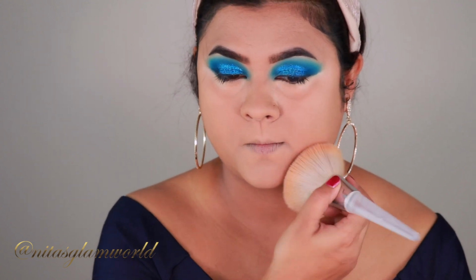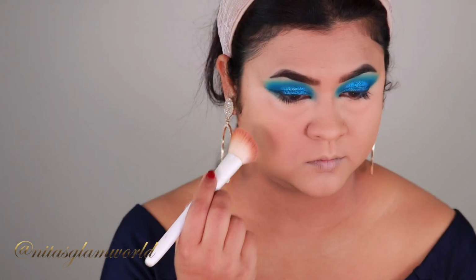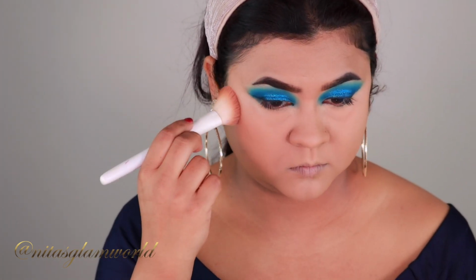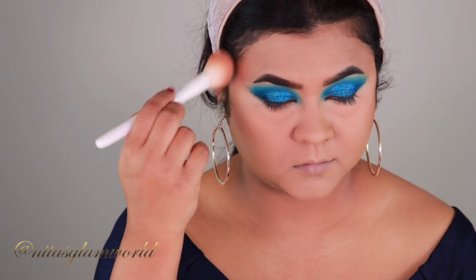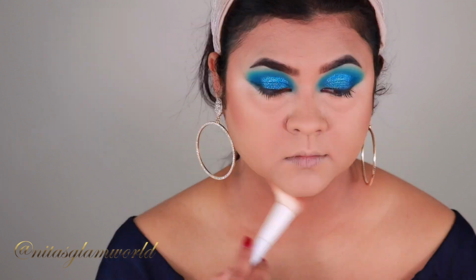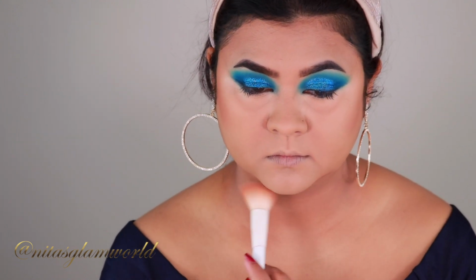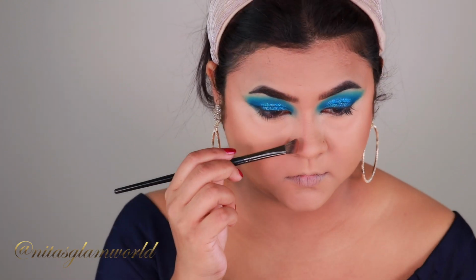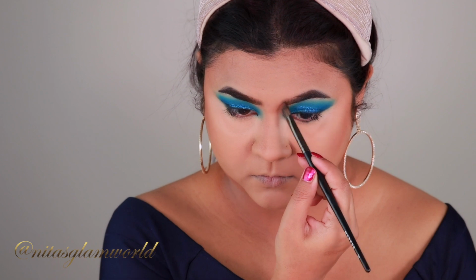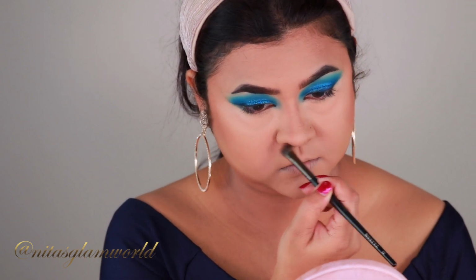To contour my face, I'm going with my Wet n Wild contour palette in the shade Caramel Toffee, and taking the contour shade from the palette, I'm just contouring the perimeters of my face. And for that, I'm using this angled brush from Wet n Wild. And this contour palette, you guys, you need it. No matter if it is high-end or drugstore, this particular shade works perfectly well for me. It just creates a beautiful natural looking shadow, and the powder is so finely milled, it's not patchy at all.